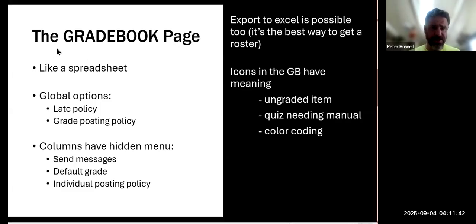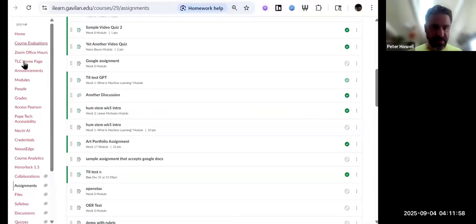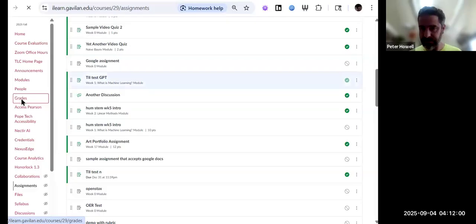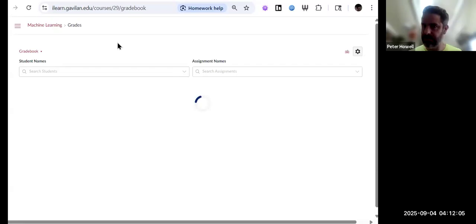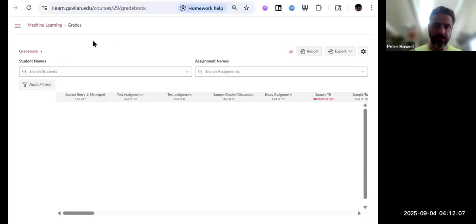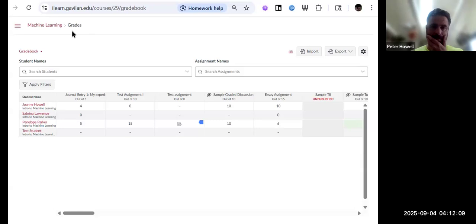So the gradebook page, the big spreadsheet view, it is really nice to have it organized and any unused assignments just deleted, really, so that it doesn't overwhelm you. And let me show you a couple of things that might be surprising. One is just what these different icons mean.